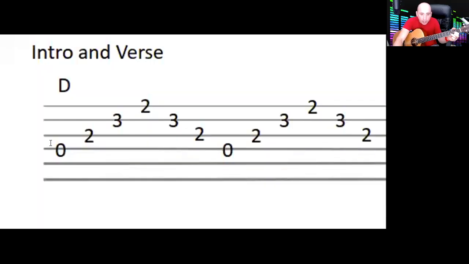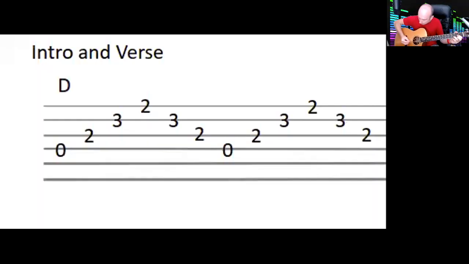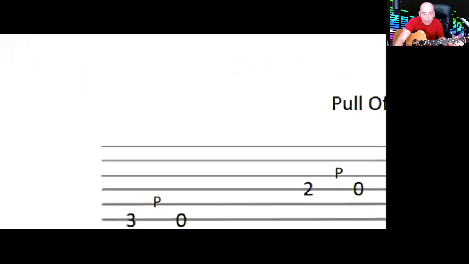Now if you pluck down these strings from the 4th string, just down and up and down and up, and keeping the D chord on, it should automatically play these frets. So you don't have to play them one at a time like that. You just keep the shape on, and it should sound like this. Okay, so you're going from the 4th string. Okay, so that's a little example of a chord.